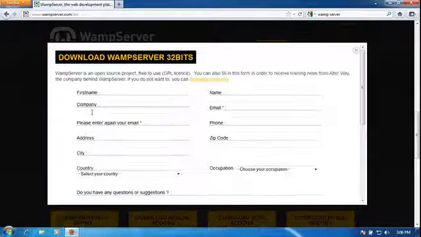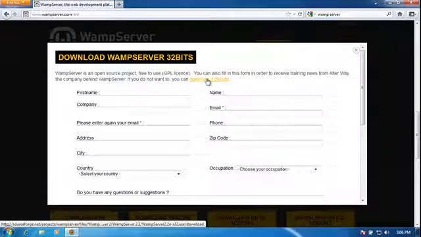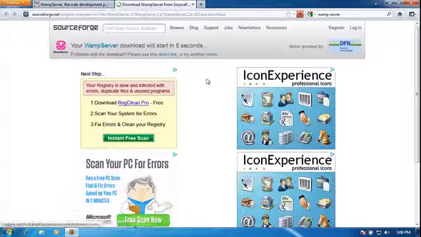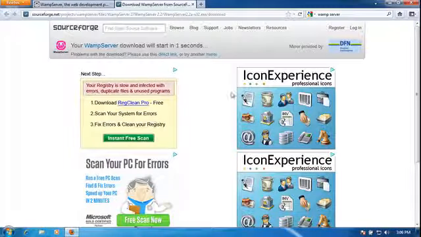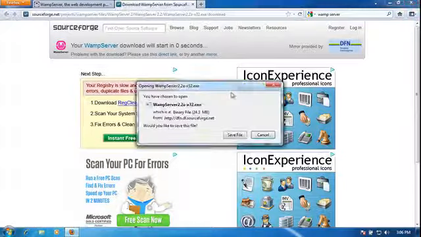So I'm going to go ahead and download the actual server. You get this form that you're supposed to fill out, but you don't have to fill this form out. If you read the text, which most people probably don't, you can just download it directly with this link. So I'm going to click that rather than giving someone my personal information. And then of course this is going to need to load, and then it'll pop up with our download information.